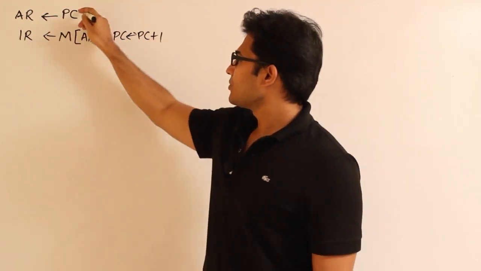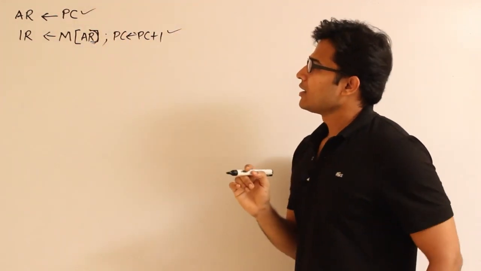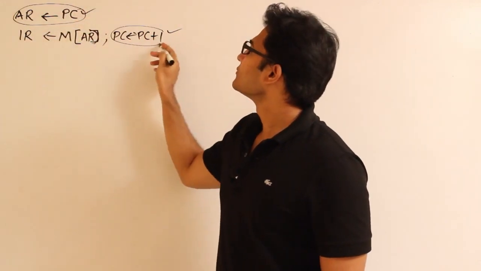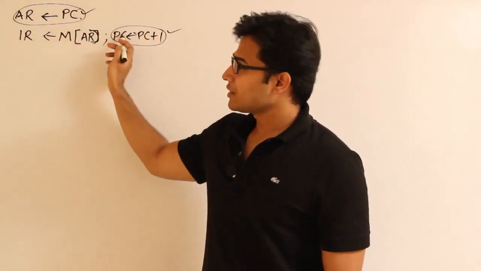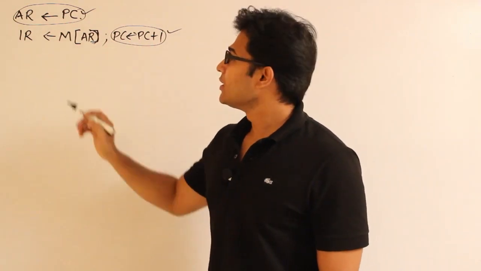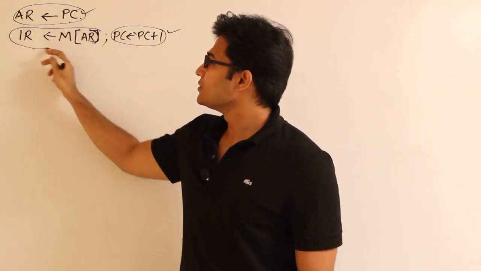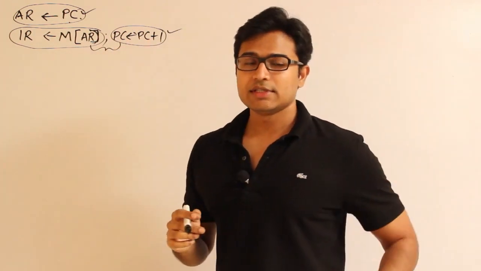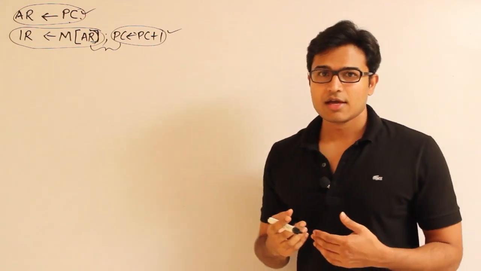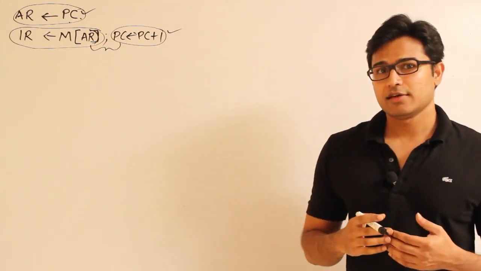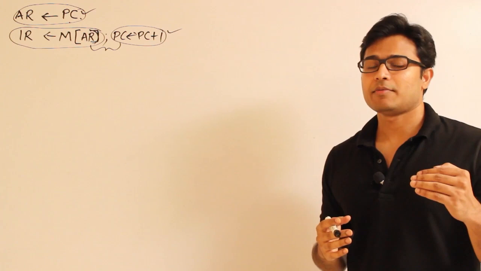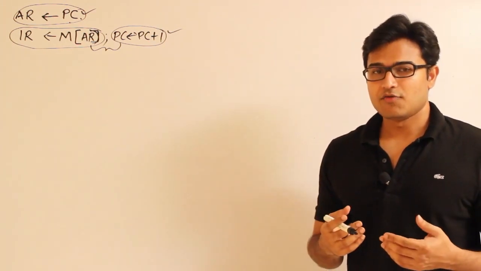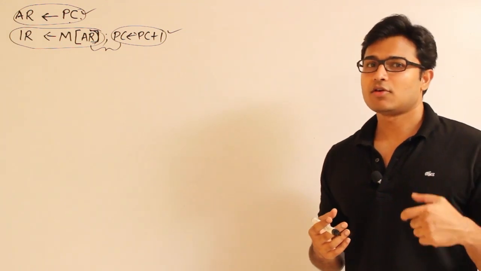Now if you see this operation and this operation, first this one has to be done, then only this can be done. You cannot perform them simultaneously. Similarly, first this one has to be done, then only this one has to be done, but these two can be performed simultaneously. So just to say when an operation should happen before what operation, we are supposed to recognize the clock times.